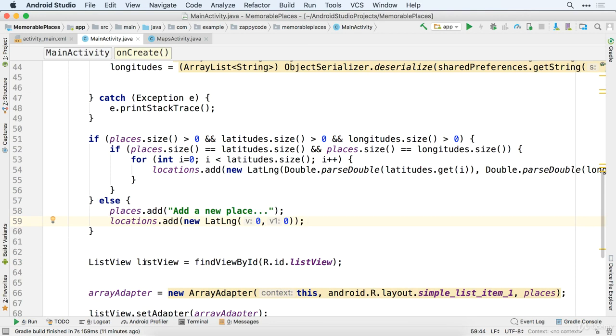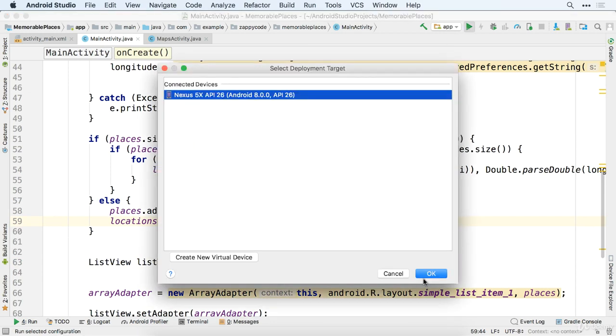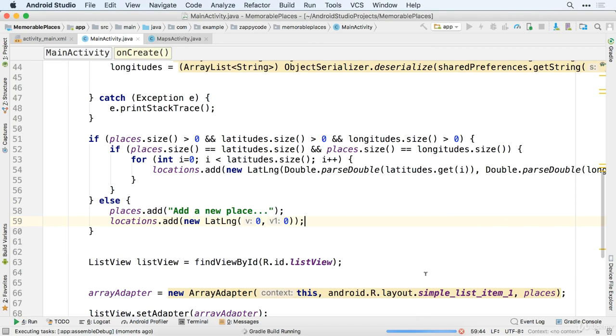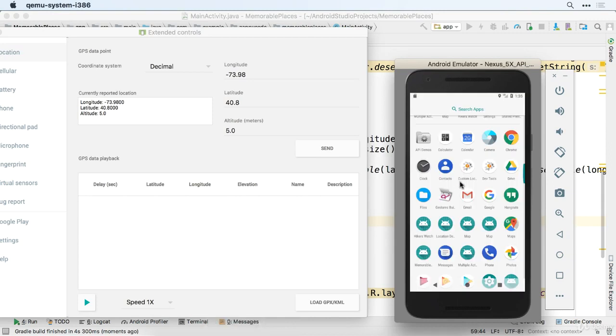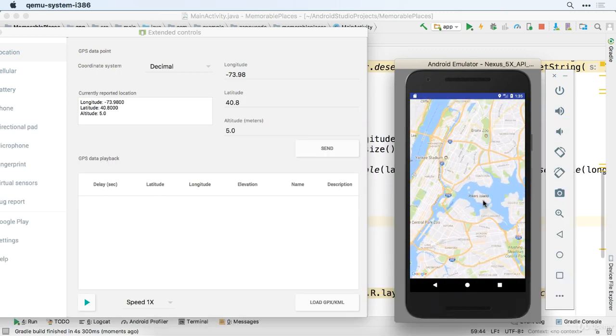Okay, so with that in place, let's go ahead and run our app, see what it looks like. This is sort of a big moment of truth for us. So looks like everything finished up. It's going to relaunch our app. So here you can see it already had a location from before, so that should tell us that we're in a pretty good location. But let's go pick a new place on the map here, something on Rikers Island.